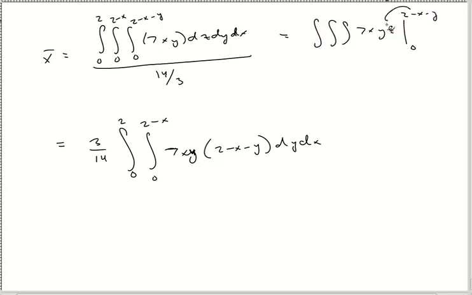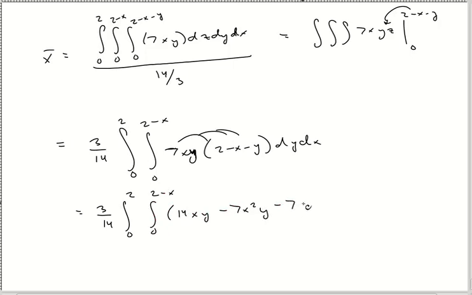And I say, okay, we'll plug it into the z, and the 0 is going to cancel, and you're left with this guy. I'm doing this intermediate step real quick, because I don't really need to do it for you, I'm hoping. But you can see that it is something simple. Distribute. Again, we want to make it look pretty so that we can actually get this integral to work. So 14xy minus 7x squared y minus 7xy squared dy dx.